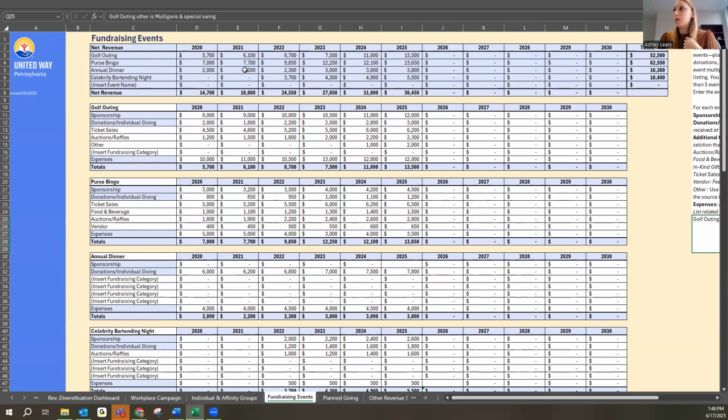So in this instance, wow, my golf outing has really grown year after year, and I'm seeing strong ticket sales, which means I have more people attending the event. Well, maybe that means I can make stronger sponsorship asks, or I can build a stronger, higher valued sponsorship option because I have more people attending. Or maybe this is an opportunity for me to plan some sort of VIP event component with it, since we are seeing continued growth.